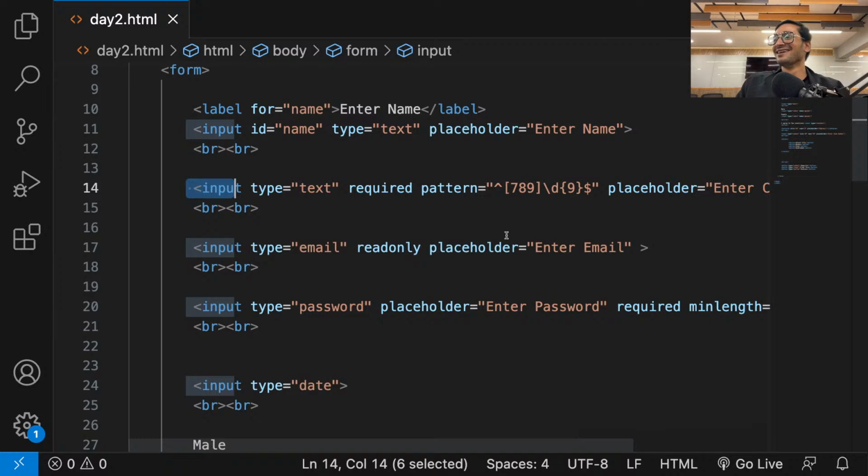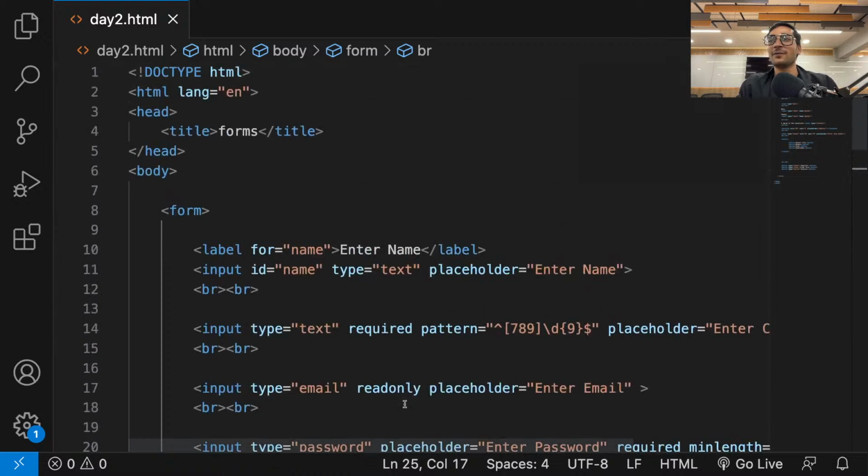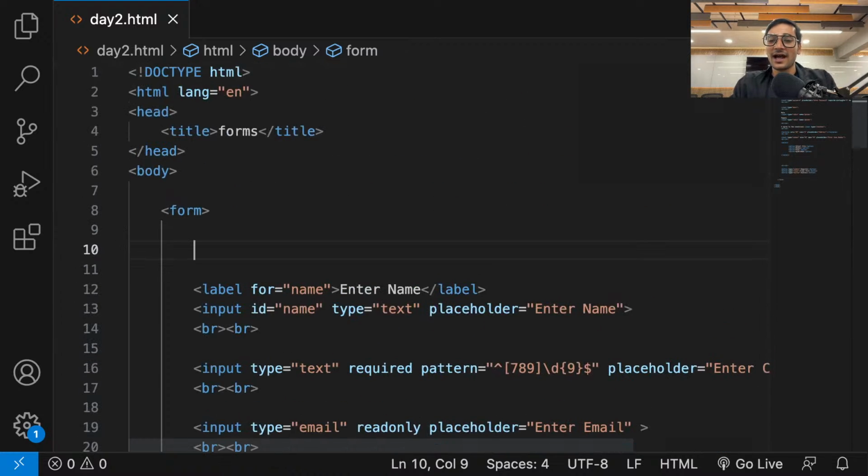Okay. Cool. So everyone, I hope that you're cleared with the base idea of form and now you're ready to use it anywhere you want. And guys, as I'm telling you, there are a few more input fields available. Normally you won't need them, but you can learn them afterwards on your own. For example, let me show you, just to give an idea. There is something called input type color.